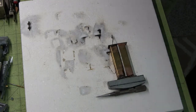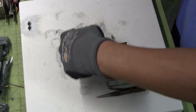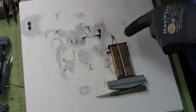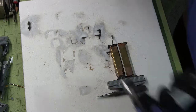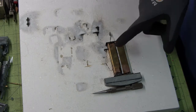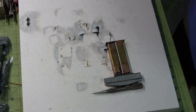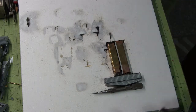Alright, so I think I'm beginning to figure out what I'm doing. While I was heating this side, I was distributing a nice even heat to this side. So as soon as I brought this over, it brought it up to the actual temperature that it needed to melt it out. And I think I was maybe giving it too much heat on this side, so much so that it wouldn't allow it to flow, and maybe I burned off the flux too quickly. I don't know. I reapplied a little bit of flux.